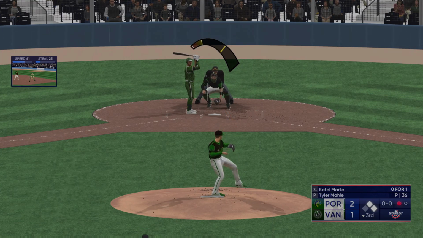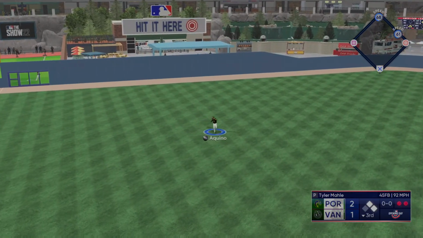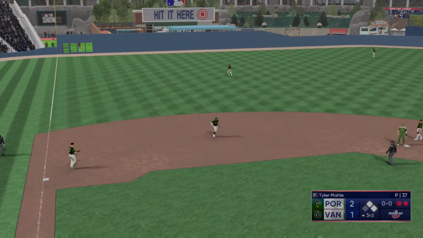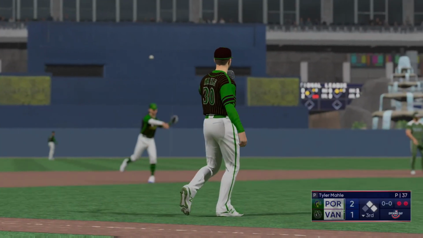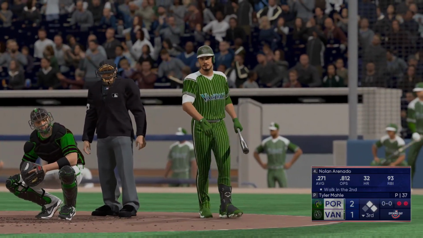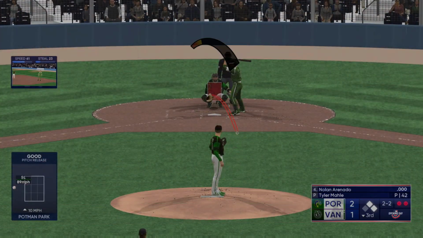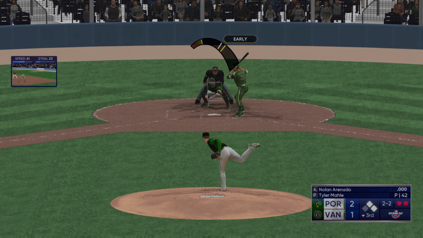Now it's Ketel Marte, and Ketel Marte is going to line this one into the outfield here. Good catch by Aquino there in left. And that's out number 2. Big out in this inning right here. More looking to get out of this frame with limited damage done. And now it's Nolan Arenado. 271 average and 812 OPS, 32 homers and 93 RBIs. Had an unbelievable season last year.